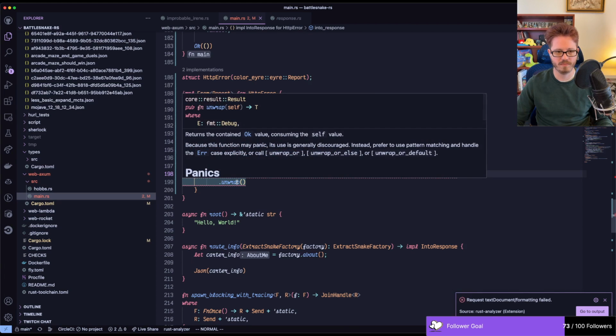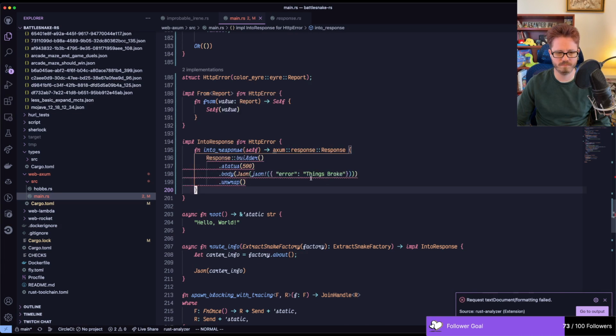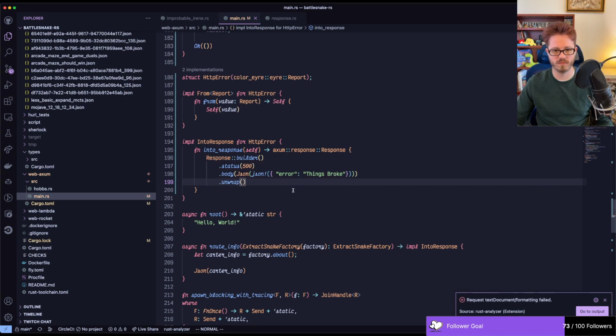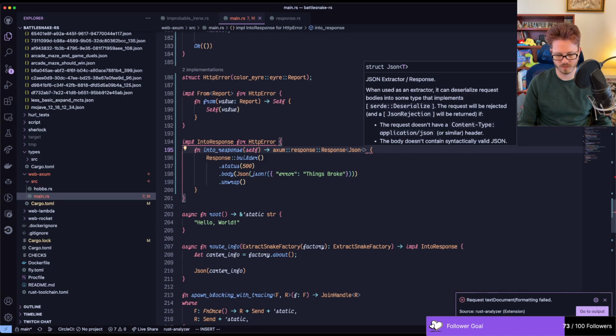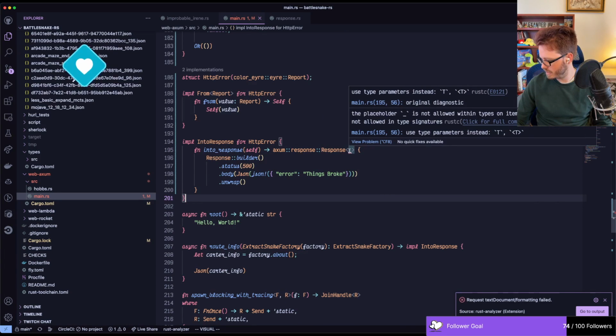Okay, so why aren't you happy there? Expected struct response, found struct response. Oh yeah, no, it definitely has to be a response, which is fair. I see. So response of JSON, like, can I do that? Yeah, but it needs to know what that is.